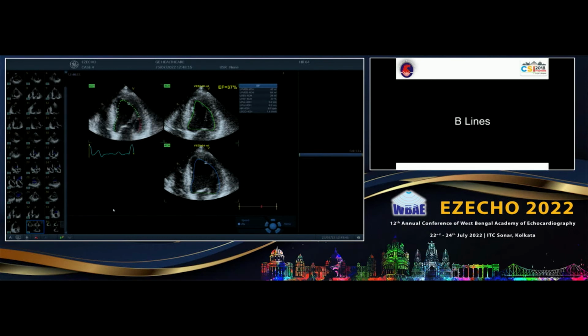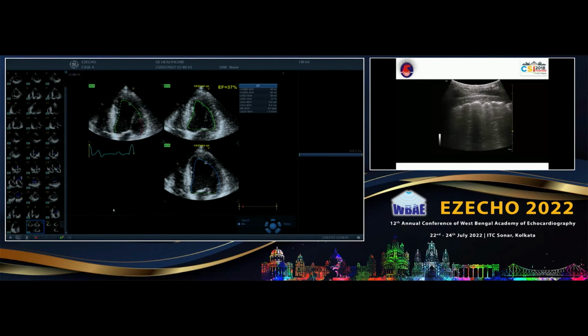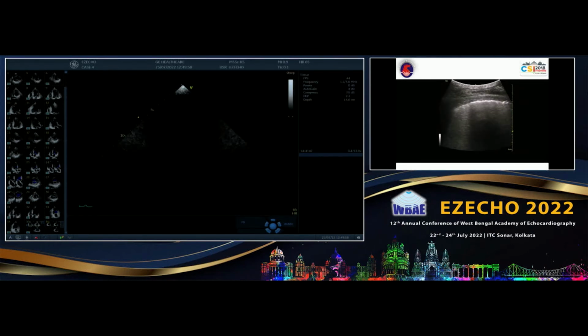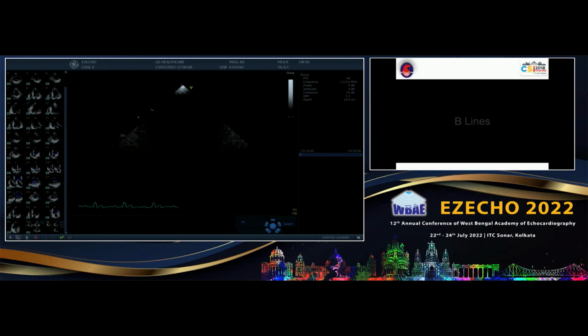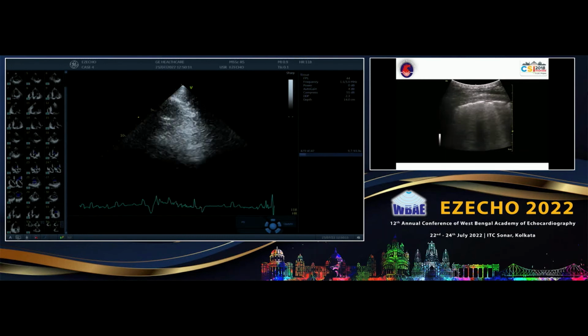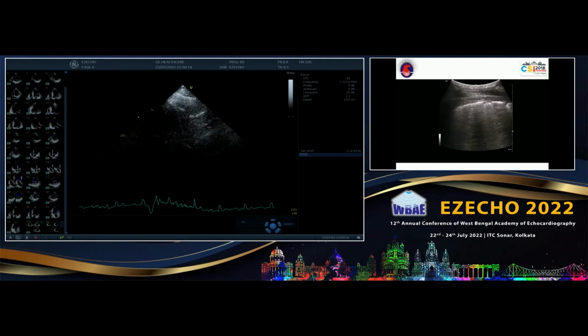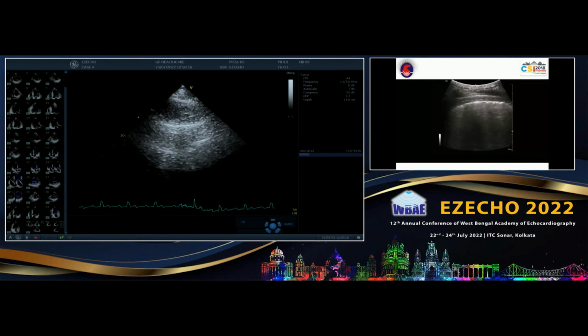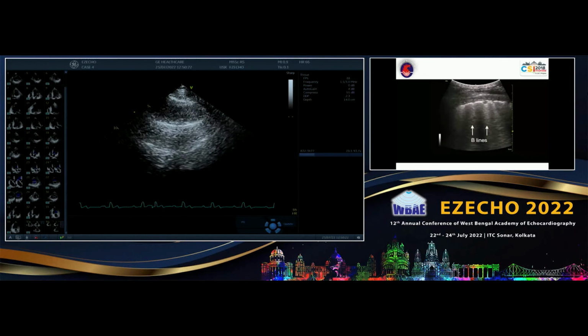So what happens is the ultrasound wave goes and comes back from the pleura. And then they keep on doing ping pong between the surface of your probe and the pleura. As it keeps on reflecting either way, the second wave comes exactly twice the time of the first, the third comes 4 times, 6 times that way. Each one the machine feels is coming from deeper and deeper, because depth is perceived by how much time the reflection takes to come back. So you keep on seeing those white lines down. That is just the reverberation artifacts, the reverberation that you are going to get. Now come the B lines.